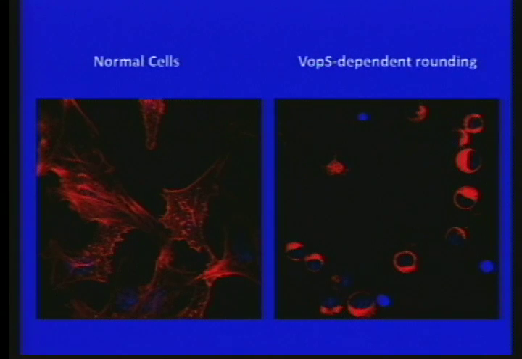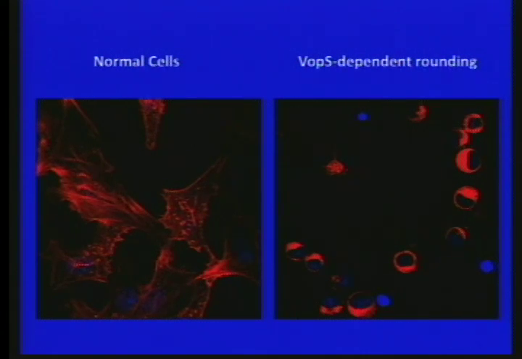Do you remember the house that has a frame, and the frame dictates the structure of the house, right? And so on the left side, you'll see normal cells, and the red is basically this beautiful actin cytoskeleton, and it basically defines the shape of the cell. And what I'm going to tell you is that VopS is a termite, okay? It has gone in and totally destroyed the actin cytoskeleton in the cell, and what happens is all the cells round up, and then they eventually die. And so this molecule has had a terrible effect on the frame of this house. And so our job was to try to figure out how it was working.